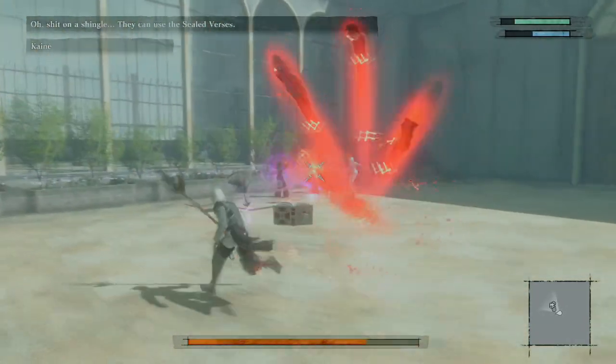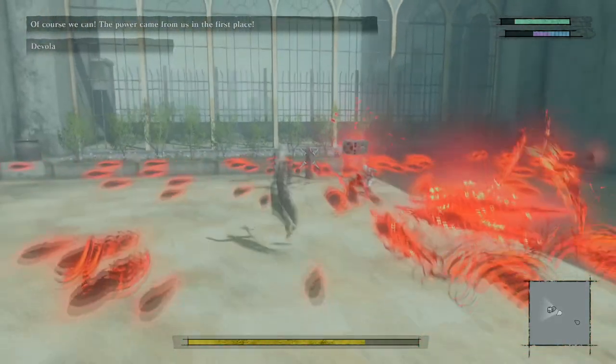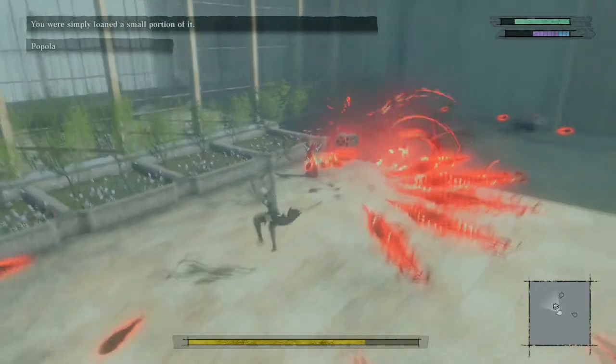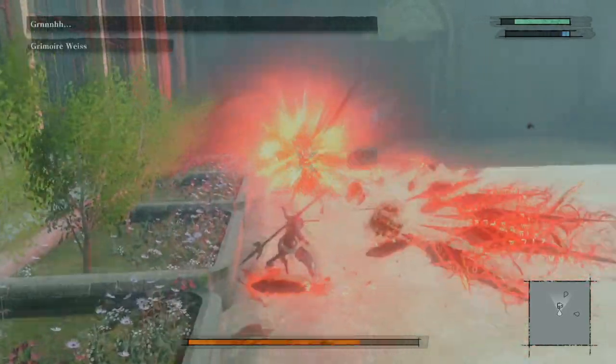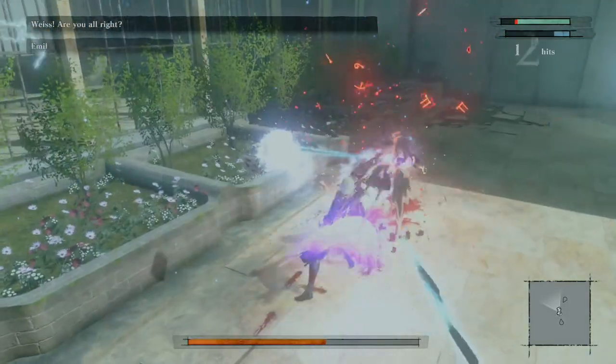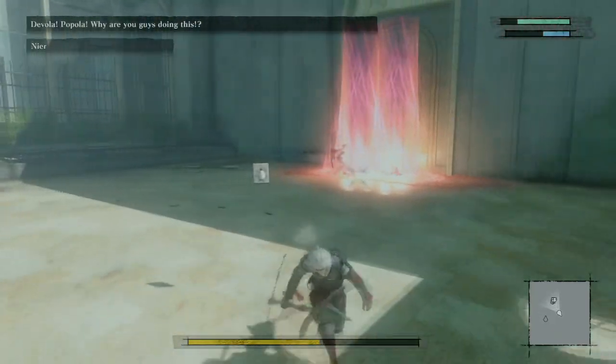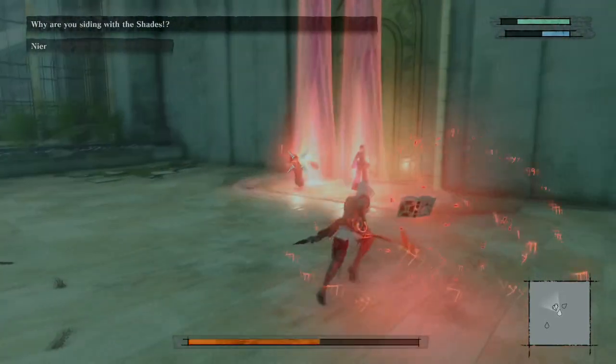Sealed verses. Of course we can. The power came from us in the first place. You were simply loaned a small portion of it. Are you all right? Devola! Popola! Why are you guys doing this? Why are you siding with the Shades?